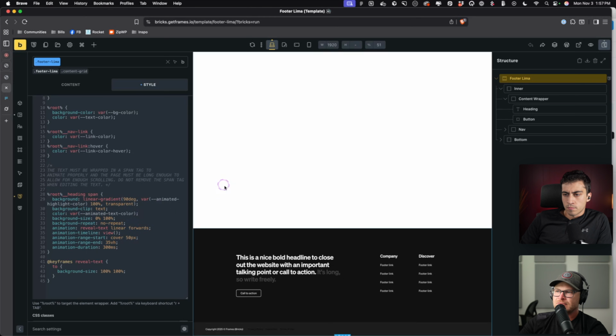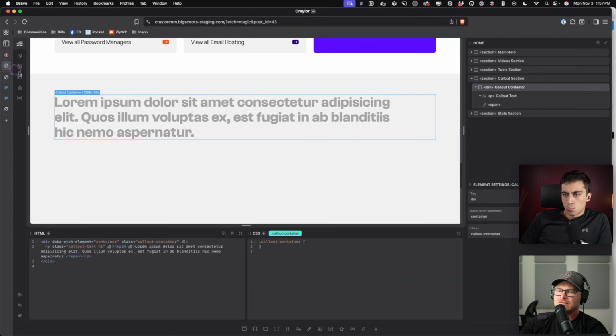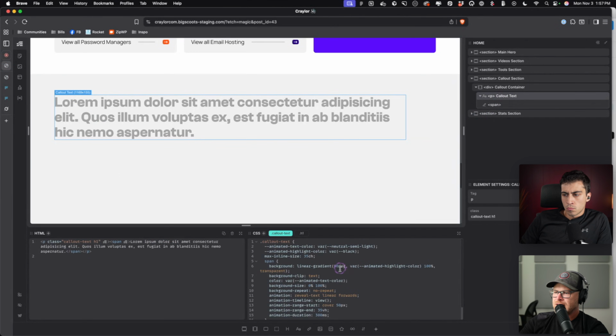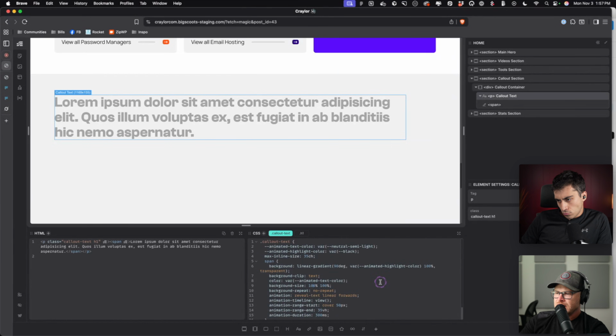I think so. So let's go to here. Okay, call out text. Span background, animated highlight color, 100% transparent. So if I do 100% here, well, there's one problem. Technically, that's what the animation is doing, going to 100%, 100%.